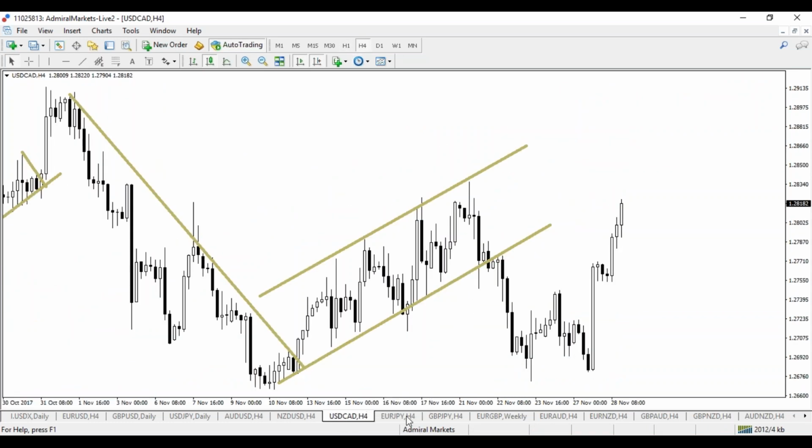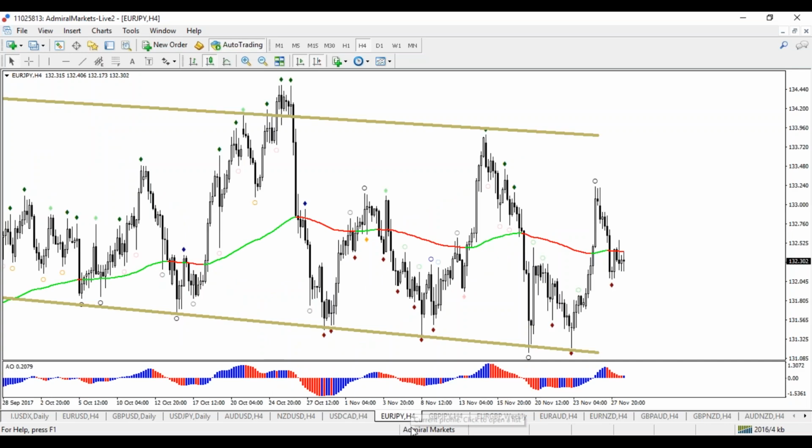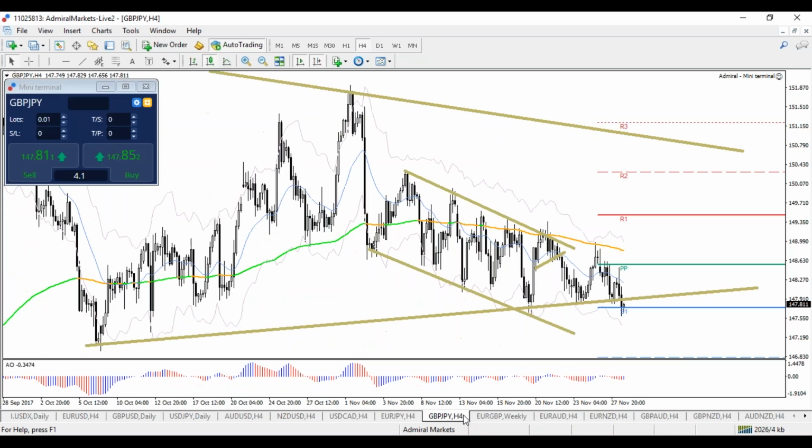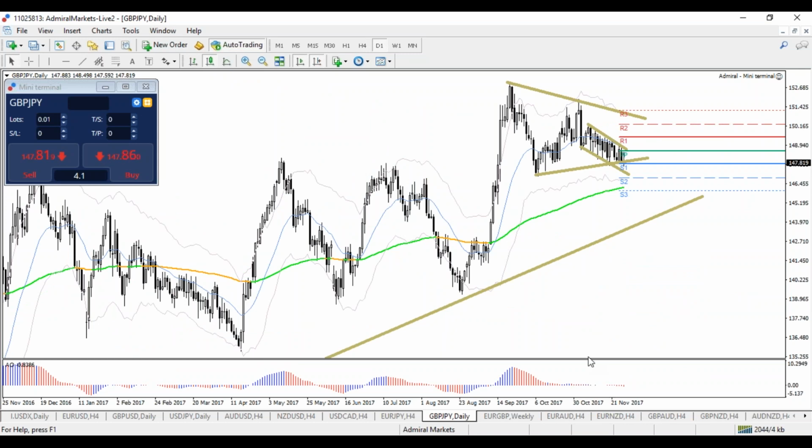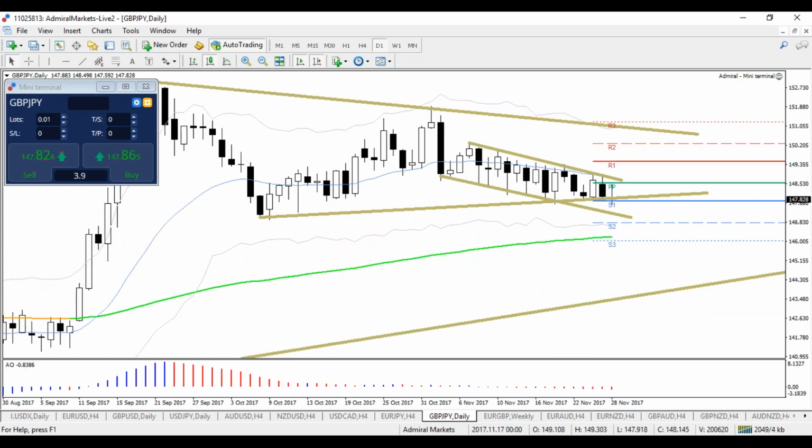Dollar CAD moving up. Let me just flip through some of these charts together here. Euro yen, massive range, right in the middle. Not my most appealing kind of structure to see. Pound yen also at support and in the channel. Very choppy price action. I mean, the choppy price action is not something that disqualifies it necessarily. In fact, if you see something like that, it could be good to analyze it a bit better and see if there's some interesting bounce or break setup that could make sense. Definitely.